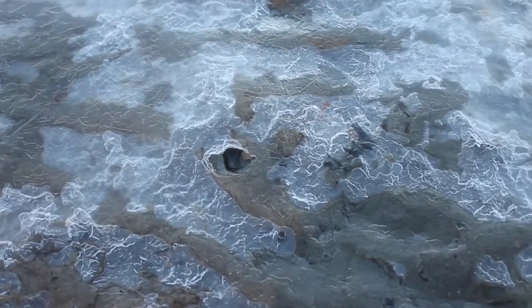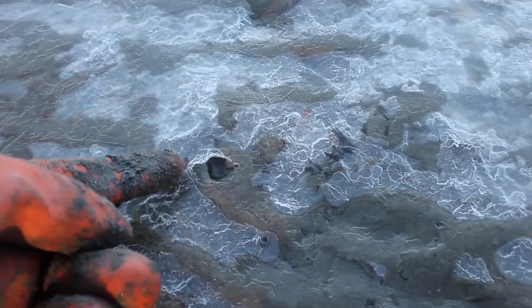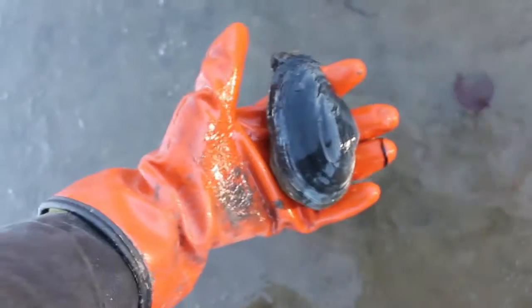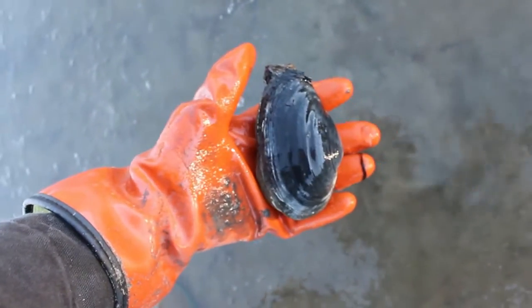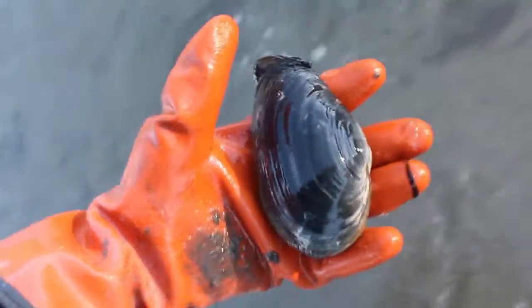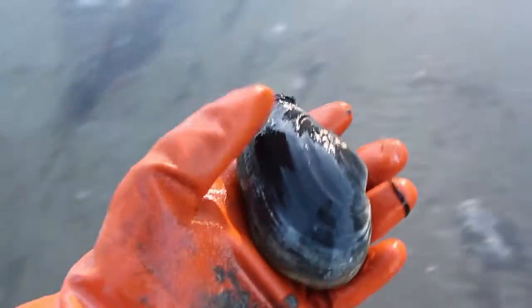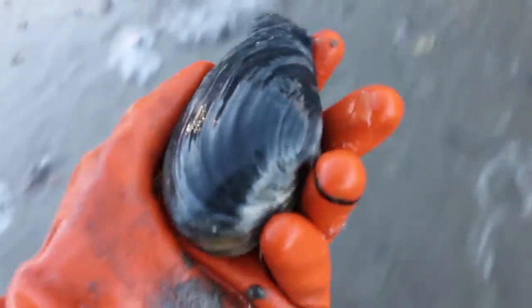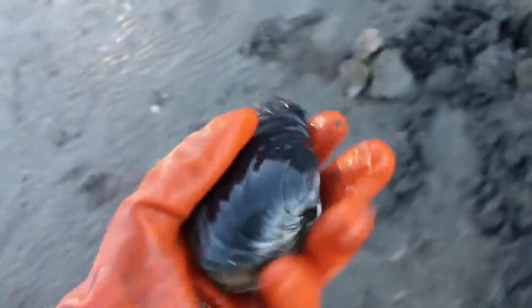So here we are, clamming in New Hampshire in the middle of winter. All right, so right in the center of the frame here, there is a significant sized clam hole. That might be the biggest softshell clam I've ever dug. It's a big one. Big ones tend to be kind of tough. So, you know, if you can, find a spot with a lot of small ones, you're probably a little better off.